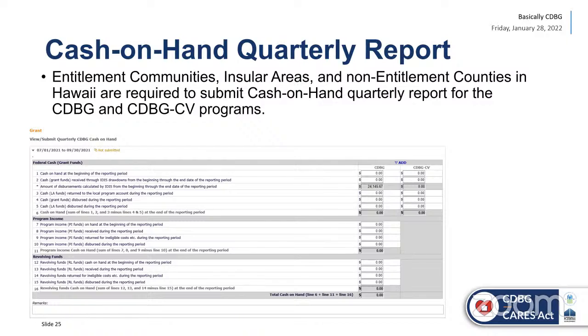Also, if you find there's a mistake in the report and you want to edit the data, you can come back and edit the report, even past the period. If you find a mistake 3 months later, you can come back, click that report and edit it. Next slide, please.